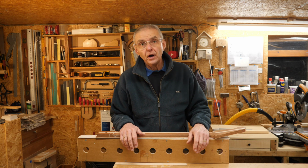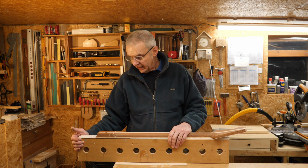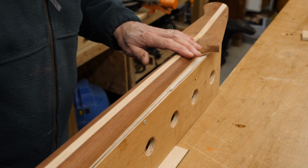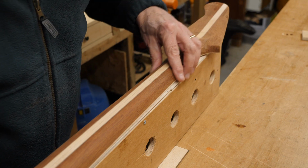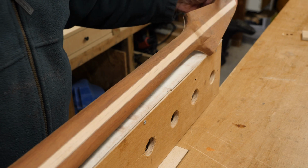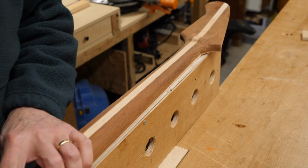Well, I certainly feel like I've made some progress today, and this new fixture is proving to be really useful, really fantastic. I've got this neck nice and smooth. I mean, it's going to need quite a bit more work doing on it before it's finished, but I've made a good start, and so I'm really pleased with that.